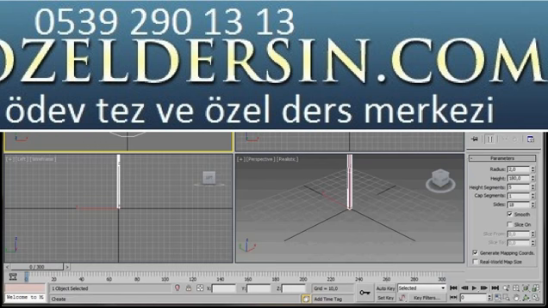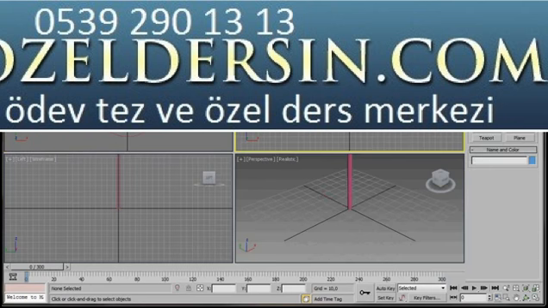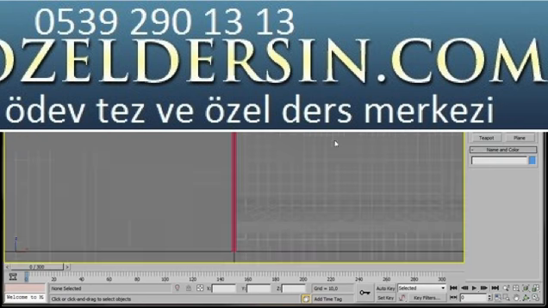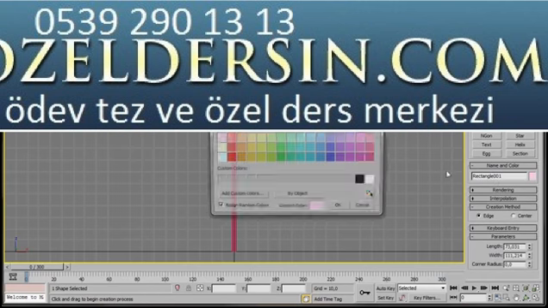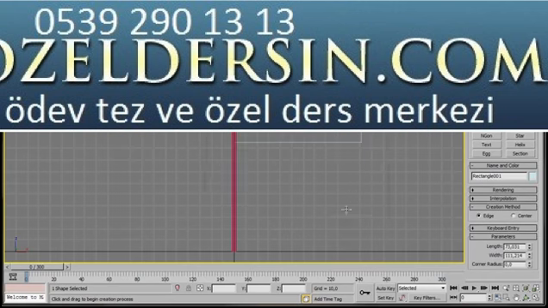We're going to create the flag in the front viewport, so just click anywhere. Then press Alt W to maximize it. Now we'll go to the Create panel, Shapes, and Rectangle. We're going to place our cursor over the cylinder and just drag out a rectangle like that. I'm just going to change the color so we can see it a little easier for this video. Now in the parameters, I'll just type in length 70 and the width 96.